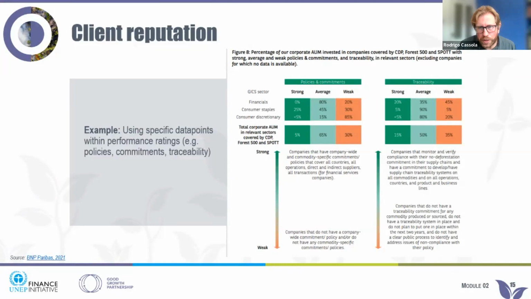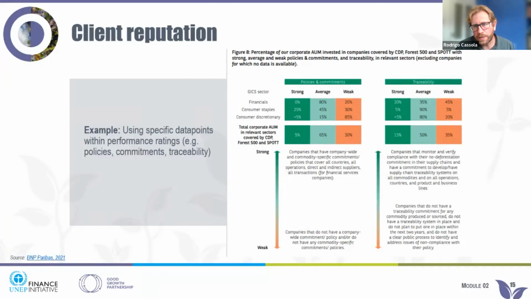The example shown here is one from BNP Paribas. They've looked into the percentage of their corporate lending companies or companies they invest in, covered by CDP, Forest 500, and SPOTT data, looking particularly into policies and commitments from those companies or traceability.